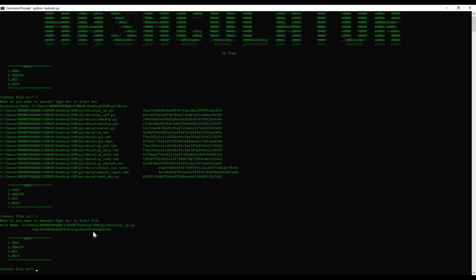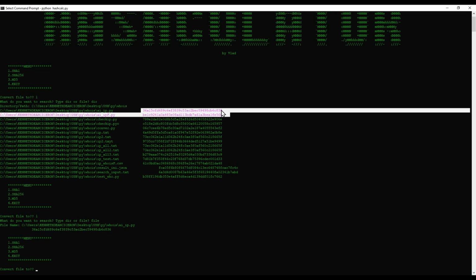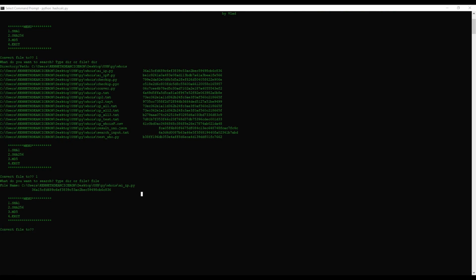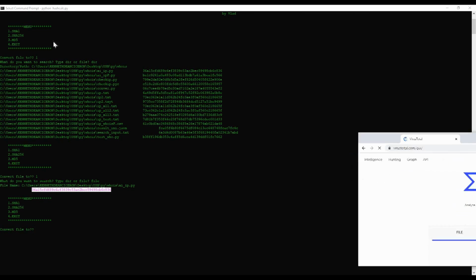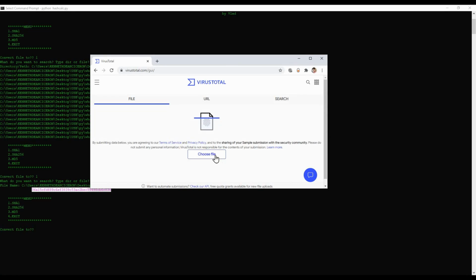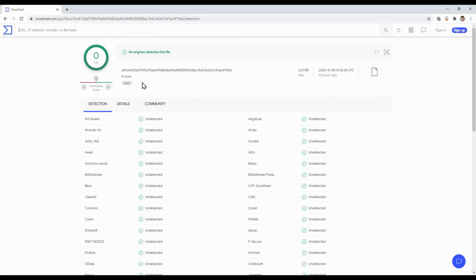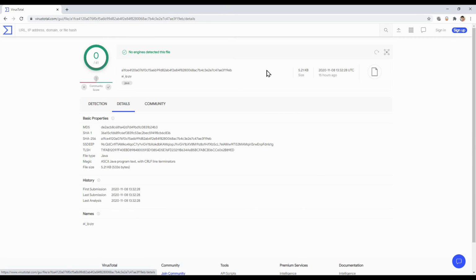There you go. It does create the same hash right there. Let's check one of these files, specifically this one. I'll check VirusTotal right now to see if they produce the same hash result. Let's say I want to upload the file, and this is the result. Check the details right now.